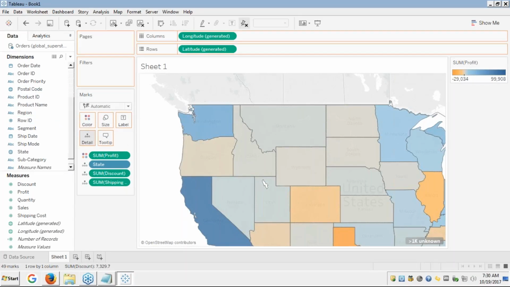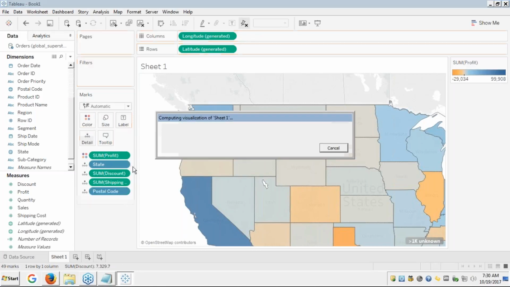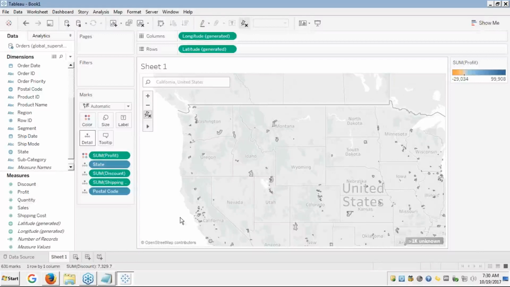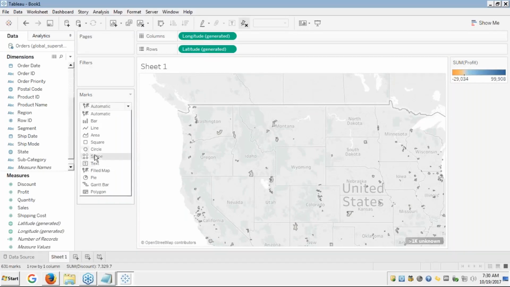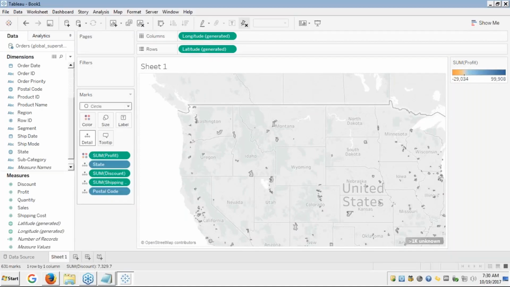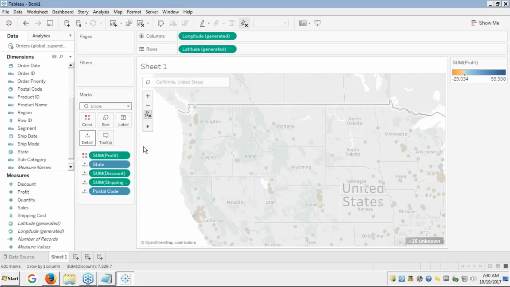So I'm dropping this postal code here in detail and I'll be able to see the details on each and every geographical code. And see, now after I change this, the map has changed. I no longer have a filled map, and instead I have some circles around this particular map. Every other region is represented by the zip postal code, right? So postal code is this, and this is the other postal code. That's why the data has been spread out now.